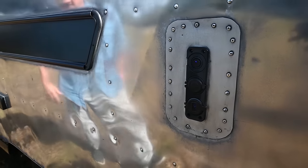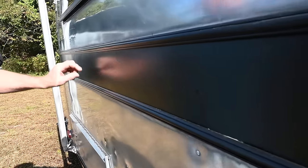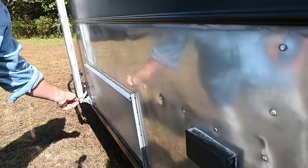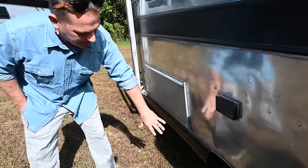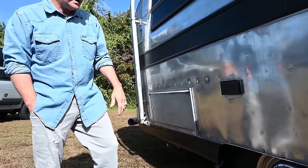It's waterproof. It never had a stripe here. I put this in. It had orange moldings here and an orange molding on the bottom. So we painted the belly black, and then put this cool stripe in. I kind of like that.